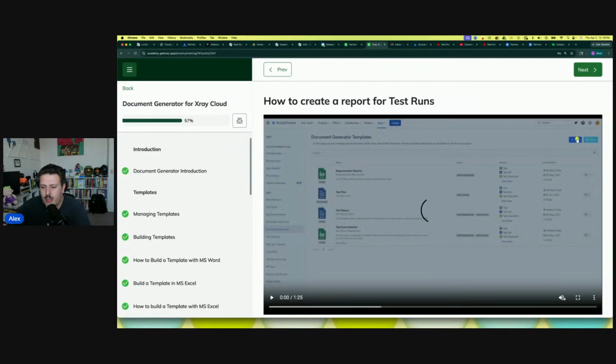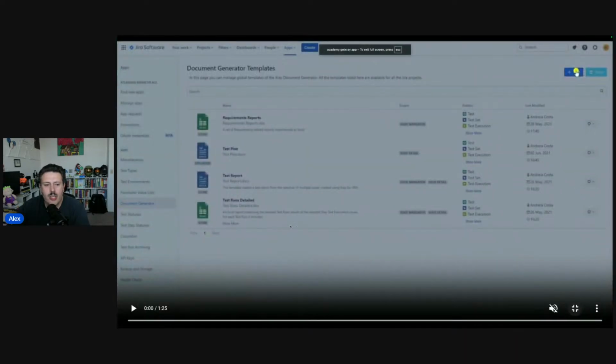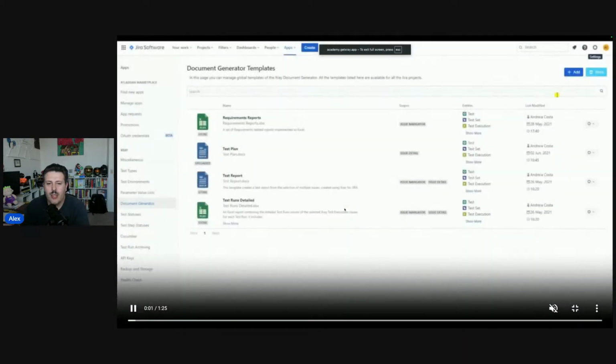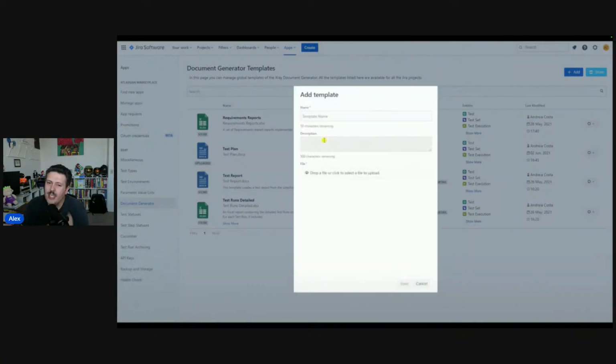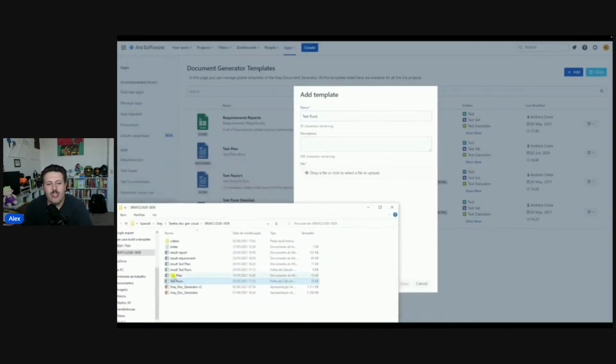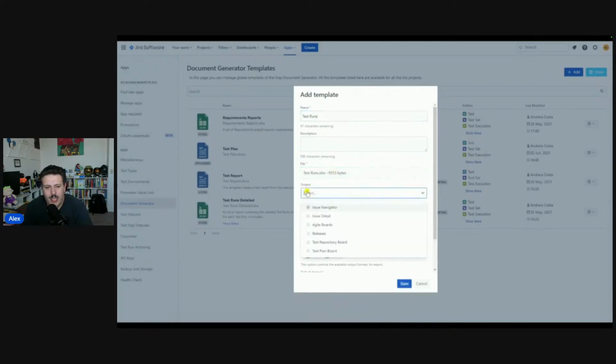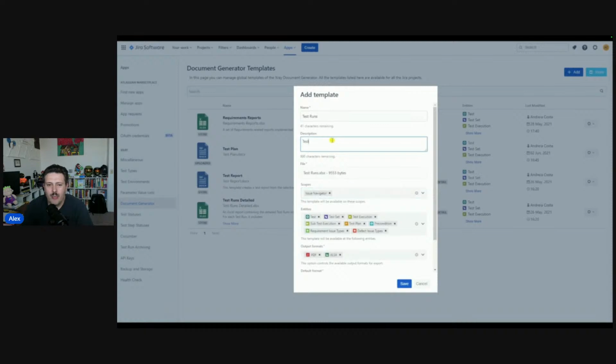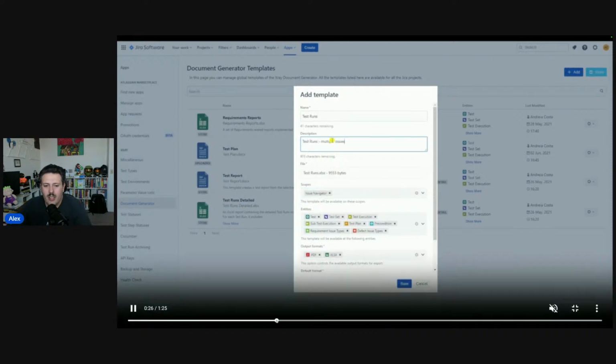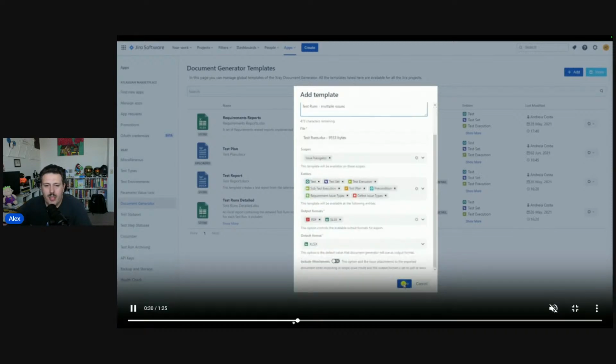All right. So here we're going to see a test run. So earlier we just watched the video on the test plan. So this time we're going to click on add. We're going to do a new template. We're going to add a new template for test runs. Again, this would have been something that we created using the aforementioned steps earlier in the video. We'll pull in our template. It's already appropriately titled for test runs. We're going to make it the scope off the issue navigator, give it a brief description. Okay, and then hit save.